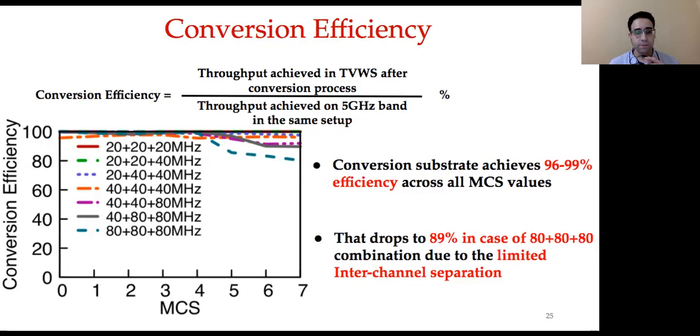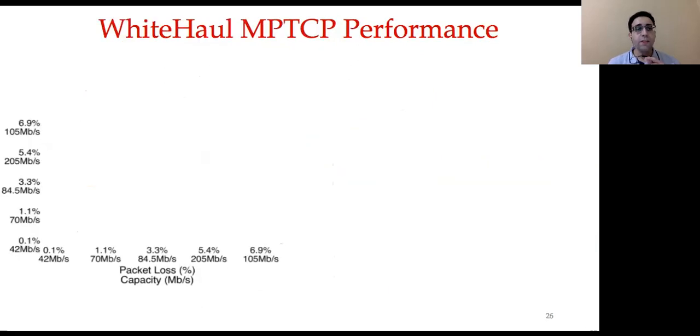different chunks. In the third experiment, we try to understand the performance of the WhiteHaul multipath TCP congestion control in different conditions and in the presence of packet loss. So we did an experiment with 2 interfaces. Each interface has different characteristics in terms of packet loss and capacity. These configurations are emulated using Linux NetEm. So in the following figure, we have on the x-axis the configuration of the first interface. On the y-axis, we have the configuration of the second interface.